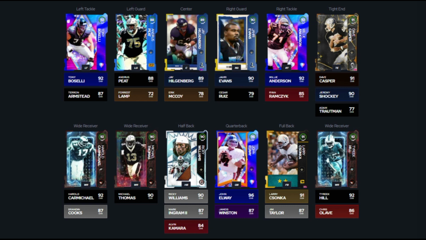We're going to use most of our flex spots here on our offense. So I would recommend Tony Boselli 92 overall. I would keep Andrews, Pete and Hilgenberg, and your Jahri Evans right guard as those 88, 89, and 90 overalls. You can choose to upgrade them if you want.